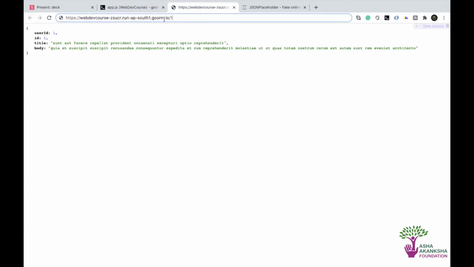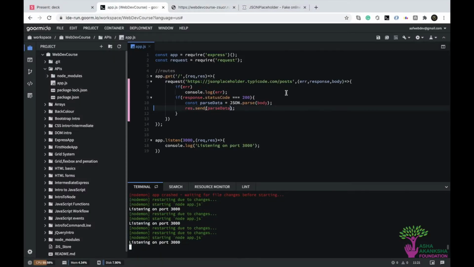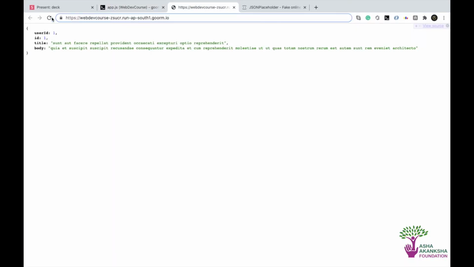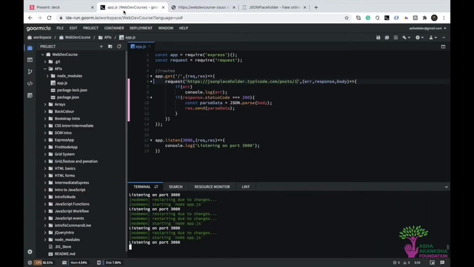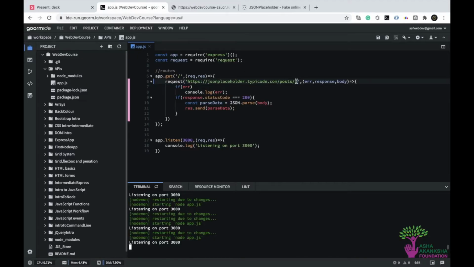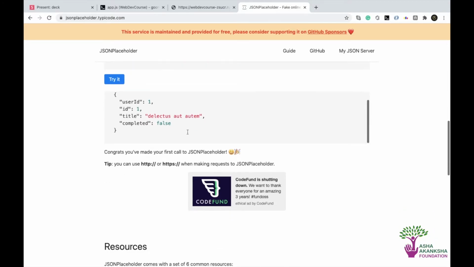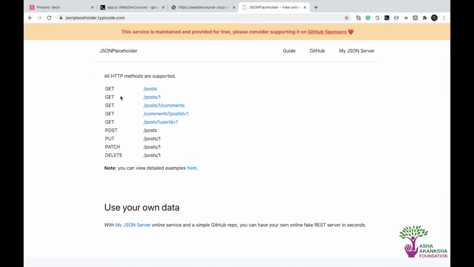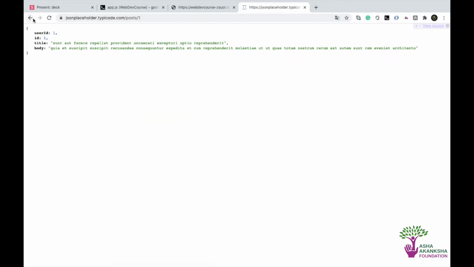I'll do /1 in here. This will give us the first element, and that won't be a problem. You can see I'm getting the first element even though I've removed the 0 indexing, because only one is returned if we are calling /1. And that too I got to know from this, like you can see /posts/1. If you click on this, it will tell you what you're going to get.